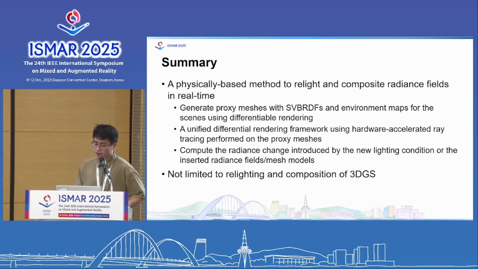Let me summarize our work. We propose a physically based method to relight and composite radiance fields in real time. We first generated proxy meshes with SVBRDFs and an environment map for the scenes using differentiable rendering. Then a unified differential rendering framework using hardware-accelerated ray tracing is performed on the proxy meshes to compute the radiance change introduced by the new lighting condition of the incident radiance field or mesh models.